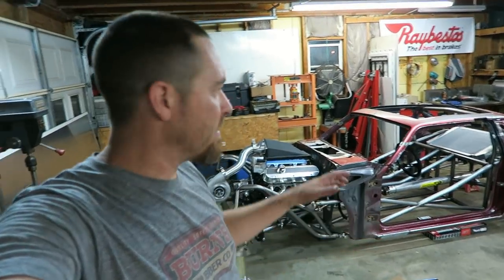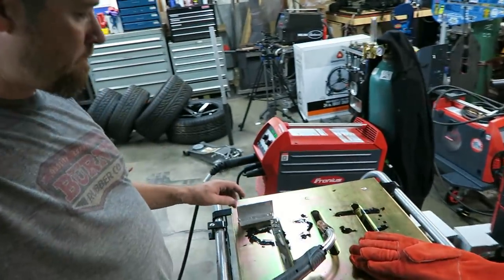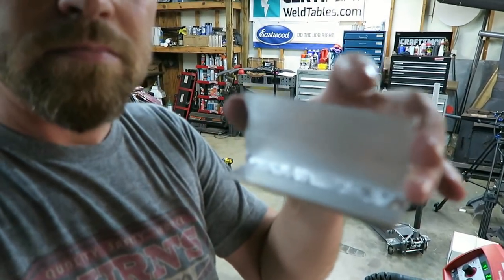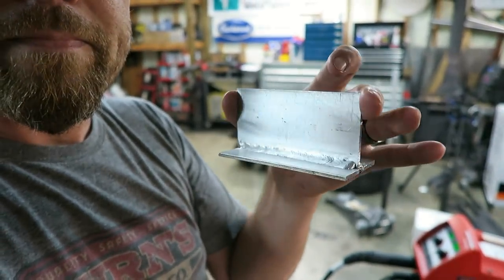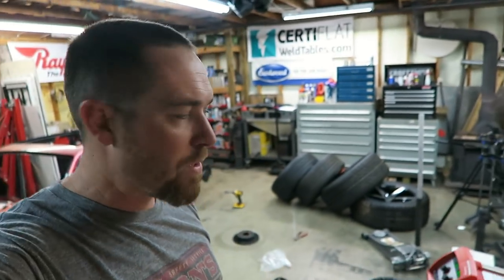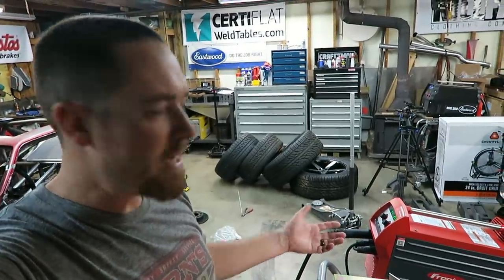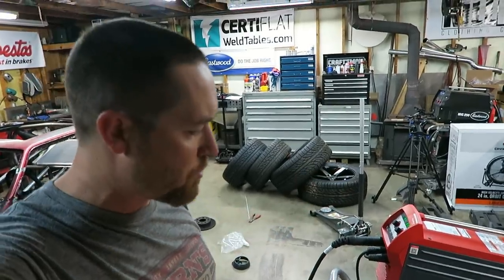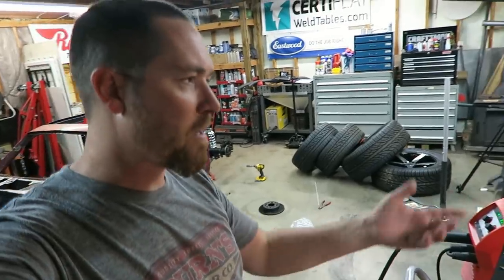Alright, so I got a little bit sidetracked off the Bibster. Got to messing around with one of my Fronius machines and was MIG welding some aluminum. So, focus. I just did that with a standard MIG welder, the Fronius Trans Steel 2200. Thing's a beast, man. I put some 43 aluminum in there, just a regular spool using a regular torch. Got it set up in spray arc, 100% argon.